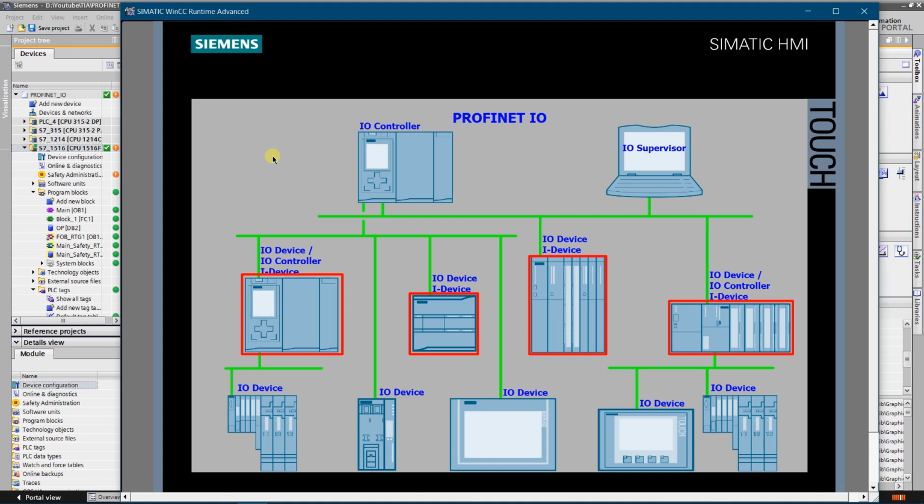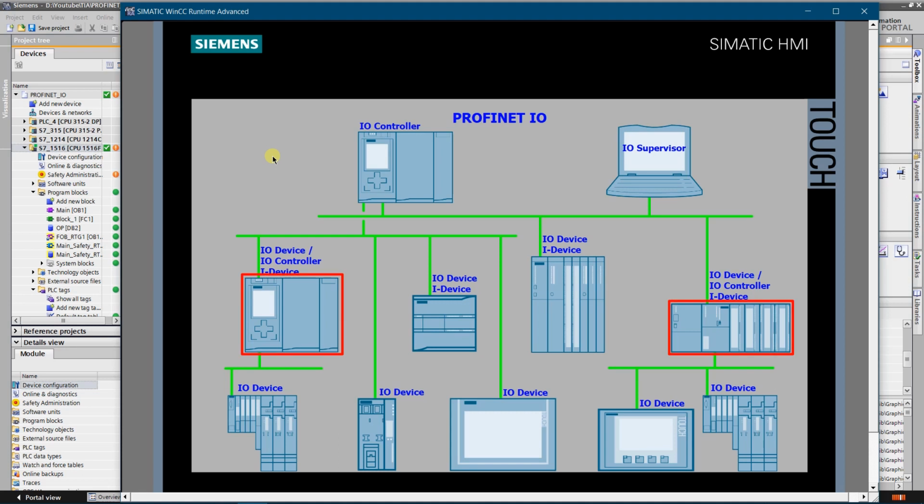iDevice or Intelligent IO device allows simple and fast communication between two PROFINET IO devices. It enables access to the IO address via the PROFINET IO protocol without using PN-to-PN couplers. In general terms, iDevice is a controller that is connected to the higher level controller. iDevice can be a CPU with only central modules. They have not their own IO system with distributed IO. In this case, it is configured and parameterized as an IO device in a distributed IO system.